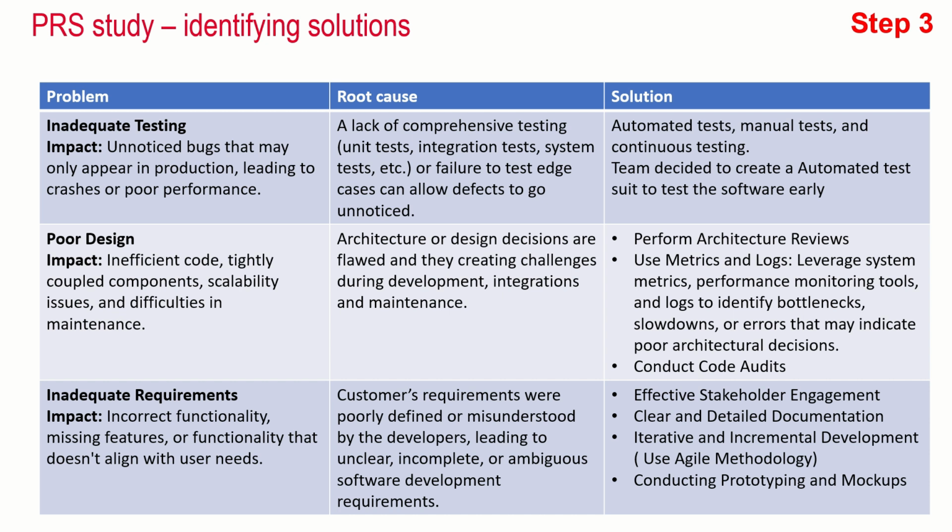And the last but not the least, they were conducting prototyping and mockups for inadequate requirement. What is prototyping and mockups? You have to create the prototypes, the wireframes, or mockups of the software to visualize the system early on. You can build the low fidelity prototypes or wireframes to showcase the basic functionality and the user interface of the software. Allow stakeholders to interact with these prototypes and give feedback before full-scale development begins. Tools like Figma or Adobe XD can be used to design these prototypes. So basically, if you follow agile methodology, you will be able to do all of this.